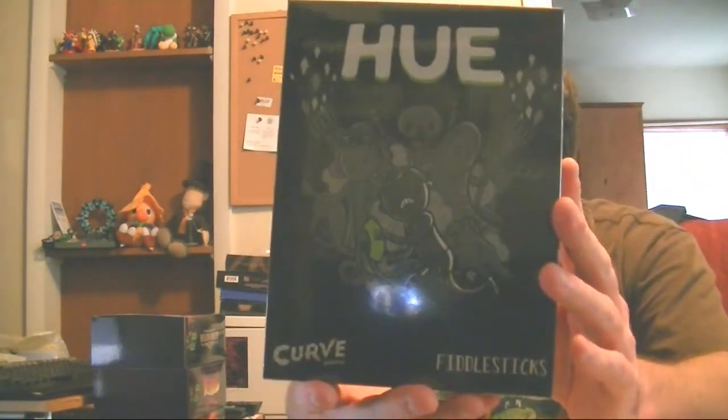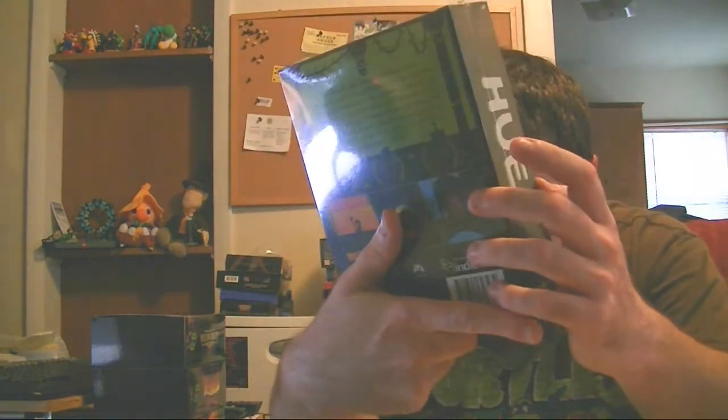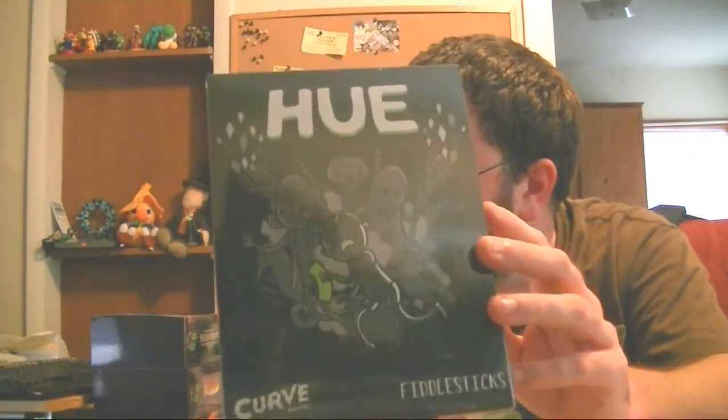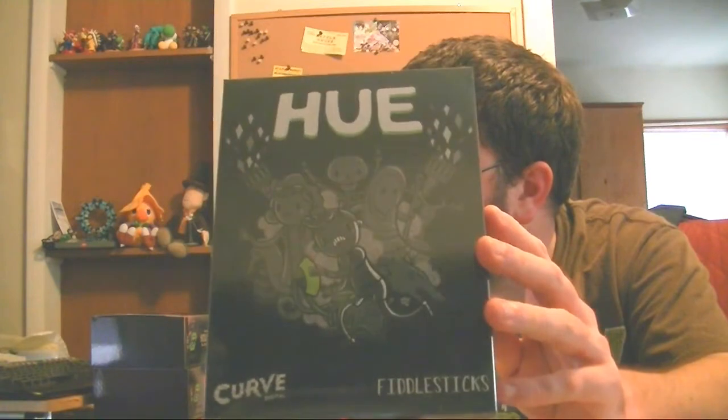So, ooh, that looked interesting. So we got Hue here, which is made by Fiddlesticks and Carved Digital. So let's see if I can get a little bit of lighting on that. So what is this? Hue is a vibrant, award-winning puzzle adventure.